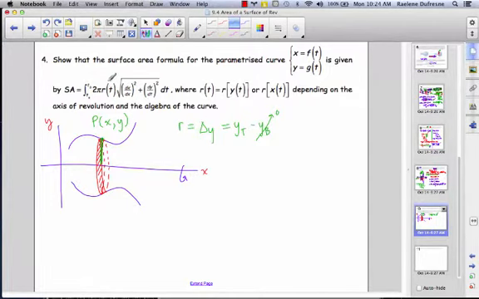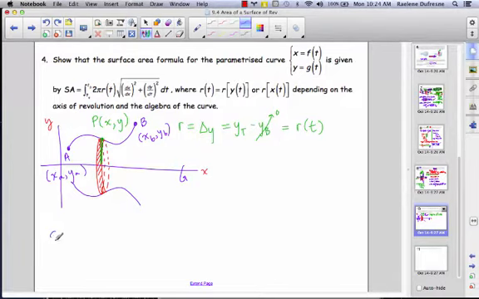Notice here that we are simply leaving this radius as r as a function of some time. And so whatever we choose to do, representing in terms of the x-coordinate or the y-coordinate first, we're going to see that this is a radius function of time. We know that we're going to take some initial point, let's call it point A, and go to some final point to get the surface area. And this is x at time A, y at time A, and this is x at time B, y at time B.